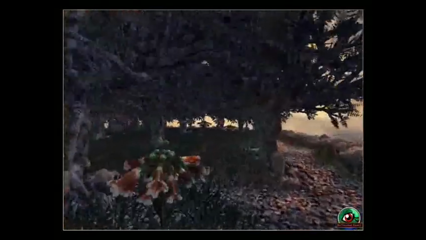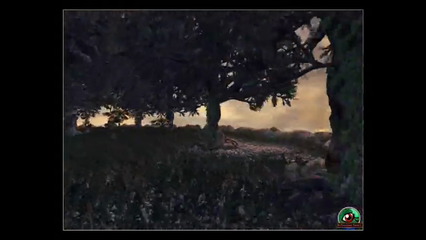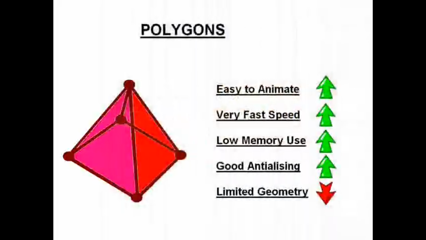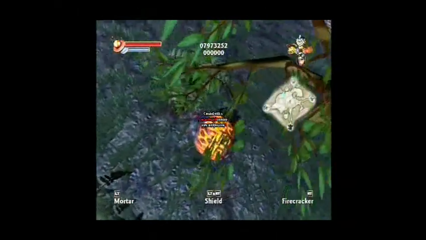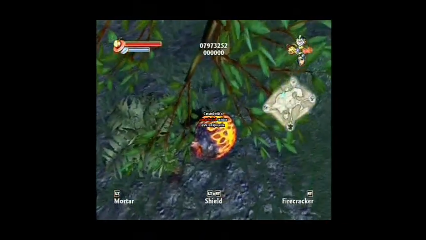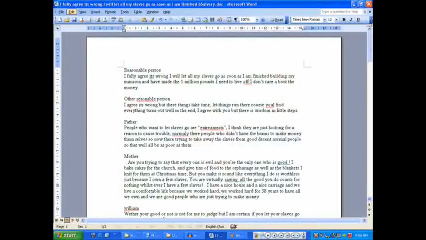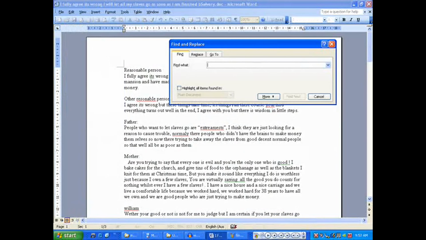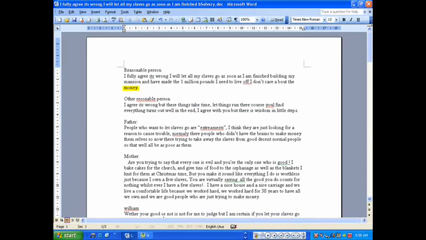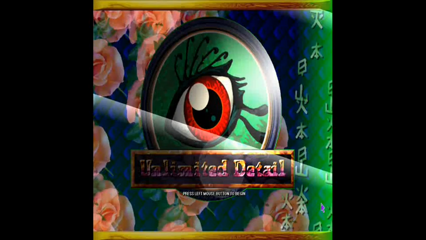But unlimited detail is not based on the normal rules of making three-dimensional geometry, whereby we would have to do more processing to have more stuff on the screen. Unlimited detail is basically a three-dimensional search algorithm. A search algorithm is, well, Google, Yahoo are good examples, or when you go onto a Word document and type search at the top and put in a word like money, and then suddenly it shows you all the places where it appeared. If you think about Google, Google also looks a little bit like it has unlimited power. I mean, it's searching through all the knowledge on the earth, and it doesn't seem to take very long. Unlimited detail is using the same principles, it's just applying it to three-dimensional graphics.